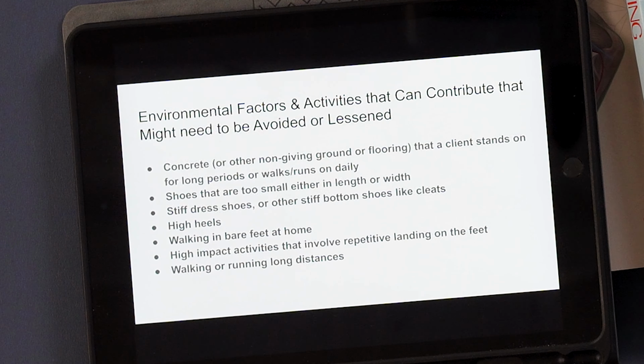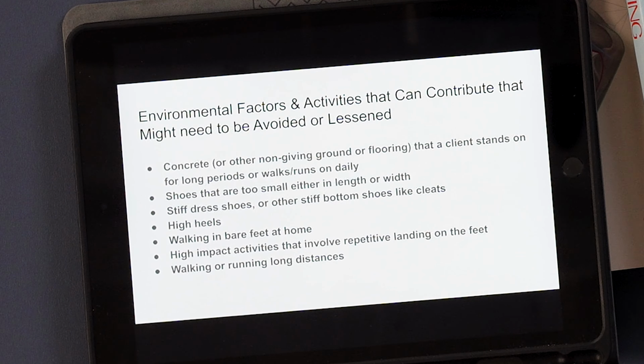Okay, so some causes, right? Because you may be wondering, why did I get plantar fasciitis and my friend didn't? Or why is my case of flat feet leading to plantar fasciitis and my friend with flat feet not leading to it? All right, so here are some things that can make your flat feet also then lead to plantar fasciitis.